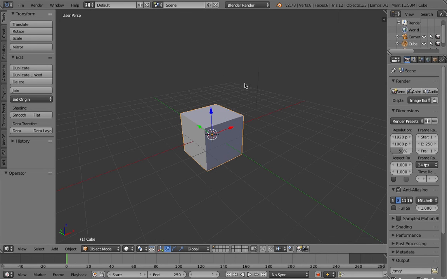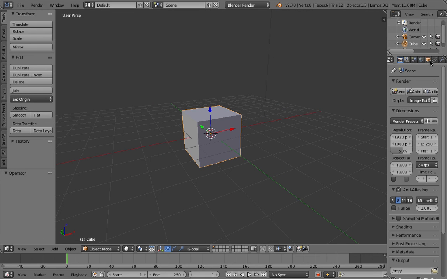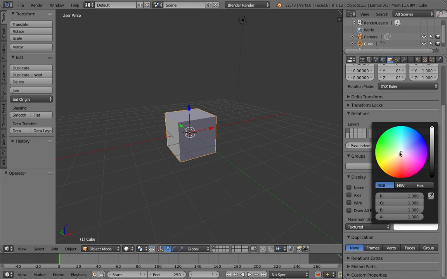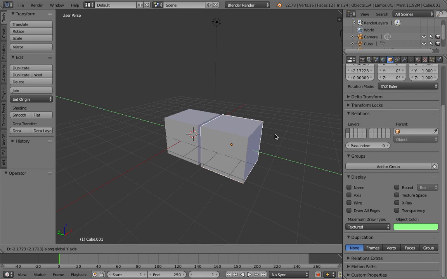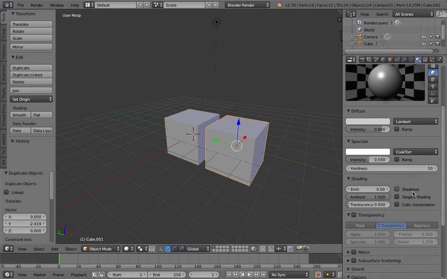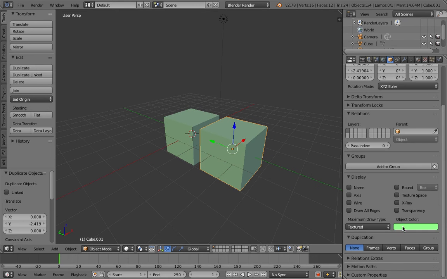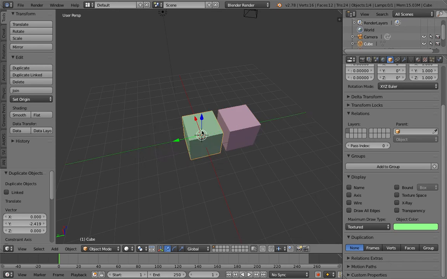Okay, basically we know that Blender comes with Blender Render, Cycles Render and Blender Game Engine. And with the Blender Render, you know that we have this option for object color right here. If we give it the right material and turn on the object color, we can specifically give a different color for different objects.